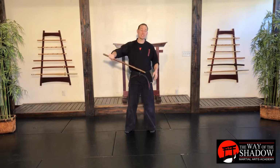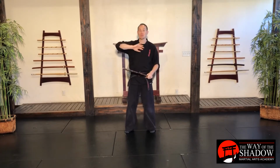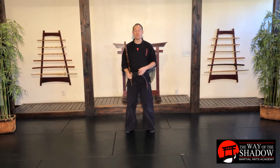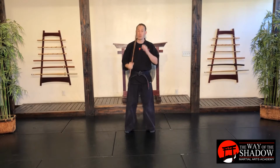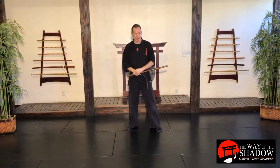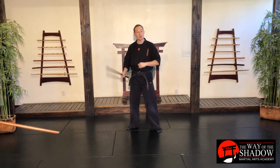We're going to be working on our Eskrima defenses, where we have a stick in our hands and the opponent has either a stick or a bigger, longer baseball bat kind of weapon, whatever it is. All right, how do we defend ourselves in that situation, okay? We call this our 3, 4, and 9 Eskrima stick defenses, because what we're going to do motion-wise is exactly the same moves as number 3, number 4, and number 9 from our Eskrima 9 strike, if you know what that is. But if you don't, it's okay. We're working on these individually at this point, so here's what it looks like, okay?